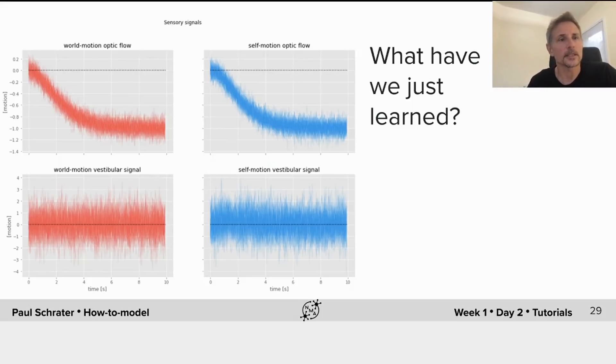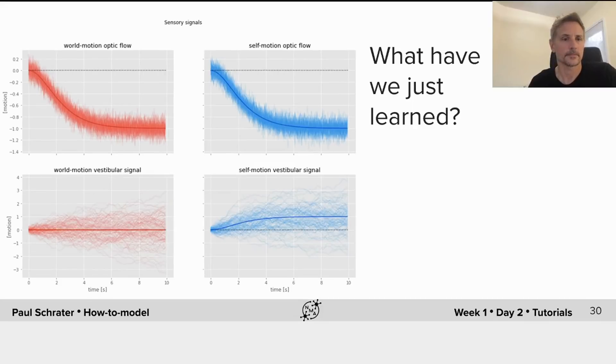What we saw in the previous tutorial is that our sensory signals are actually very noisy. Our optic flow signal, the visual signal, is essentially the same for both conditions, and the only motion signal available which reliably tells us that we're moving is in the vestibular system, except it's not particularly reliable. In fact, if we don't integrate the vestibular acceleration signal, we wouldn't know if we're moving or not. Once we integrate this signal, we do see some differences between the self-motion and world motion conditions. These differences, however, differ enough on a trial-by-trial basis that it's difficult to see how participants could reliably distinguish their own self-motion from no motion.